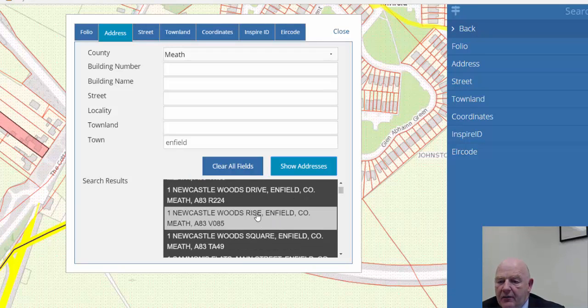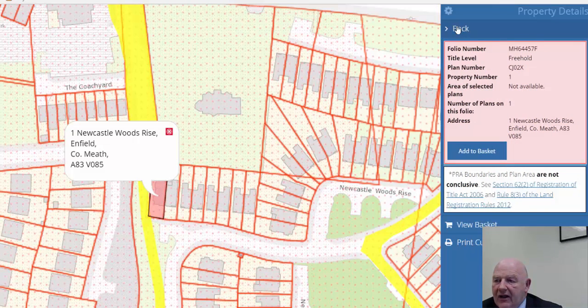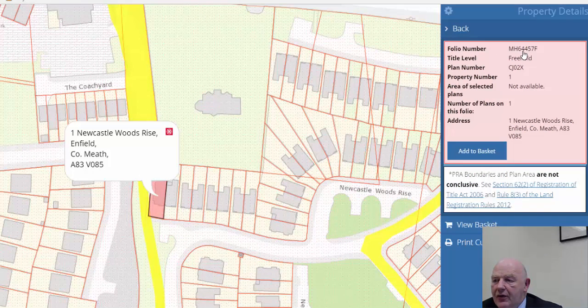So if this particular property, 1 Newcastle Woods Rise, Enfield, is the one I'm interested in, I simply click on that, and then the map is brought up here, and I can see that the folio is this number here.